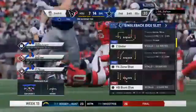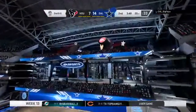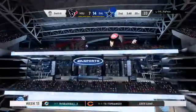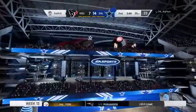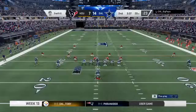Well, if the coaching staff's doing a good job upstairs, they'll file away what they just saw from the defense right there. They sold out to stop that running play. I'd say keep that in mind. They want to try that again. Go play action and hit them over the top. Following the pickup of 4, here's 2nd and 6.